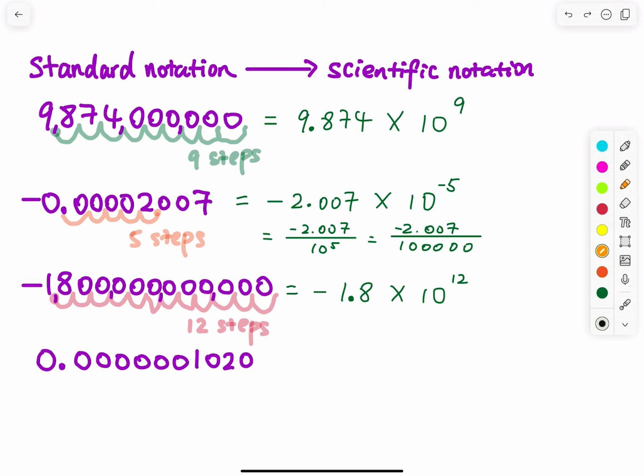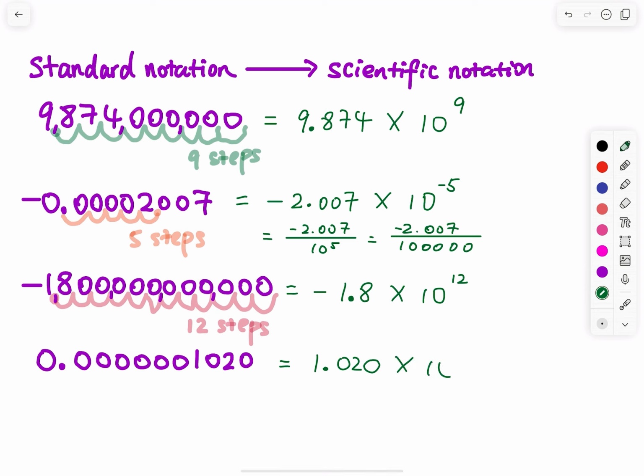All right, last one. We can start with 1.02. Should I keep the last zero? That depends, because if you don't write this zero, that doesn't change anything. You have to read the problem. Do they want 2 decimal places or 3 decimal places? If they want 3 decimal places, then you have to add a 0. 3 decimal places means you keep 3 digits on the right-hand side of the decimal point. 2 decimal places means you keep 2 digits.